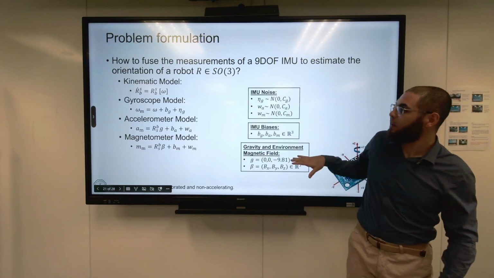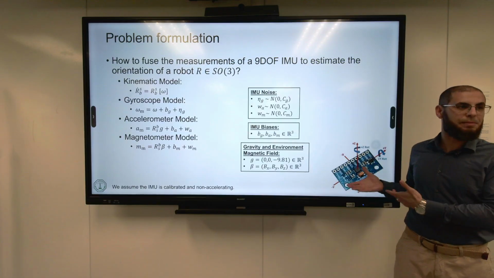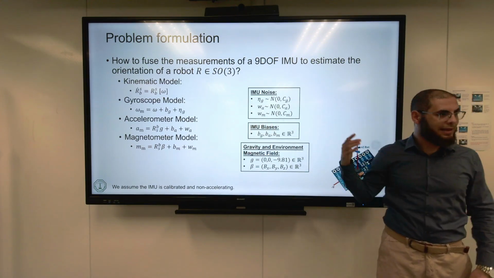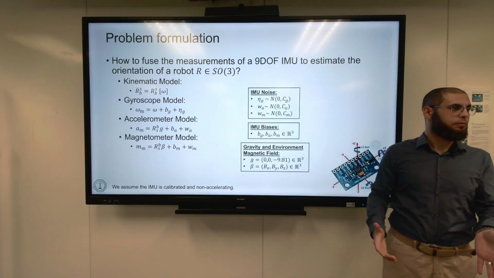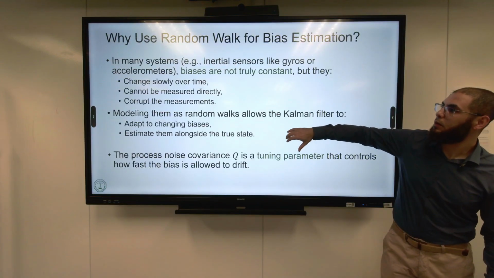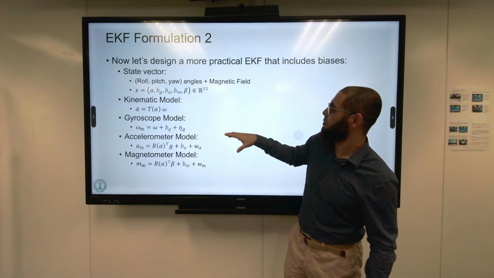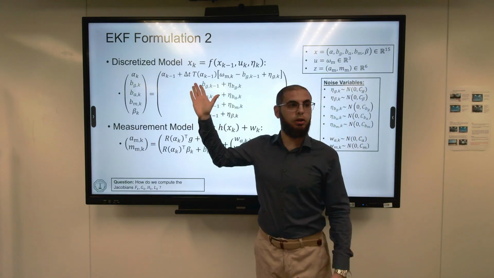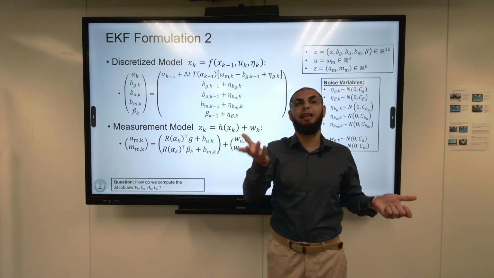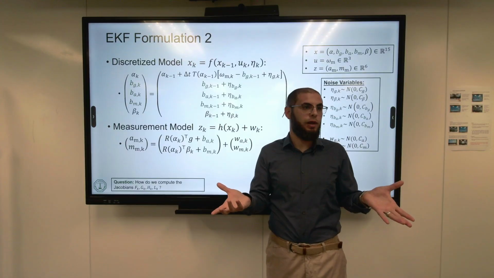First one is that if I am given a problem, and this is exactly what we've been doing today: I want you to estimate the orientation of the IMU. What is the state transition model and the measurement model that I can give to the Kalman filter? And I give you two ways depending on some assumptions. In the first formulation we did today, I assumed that these are my states. And in the second formulation, I assumed this is my model, because I have more states. In the second model, I had 15 states. In the first model, I had only 6 states. That's a choice. It's the same problem, and I have two different formulations.